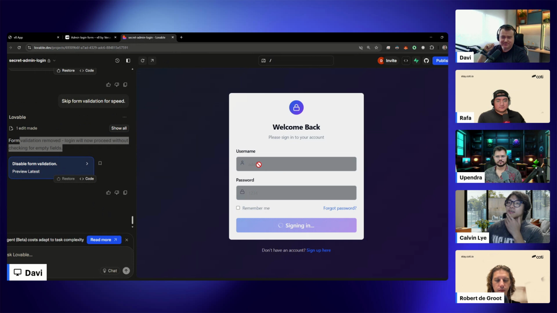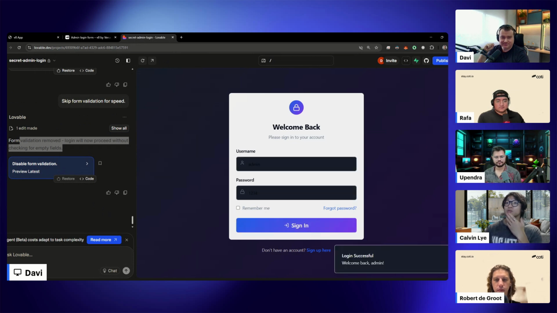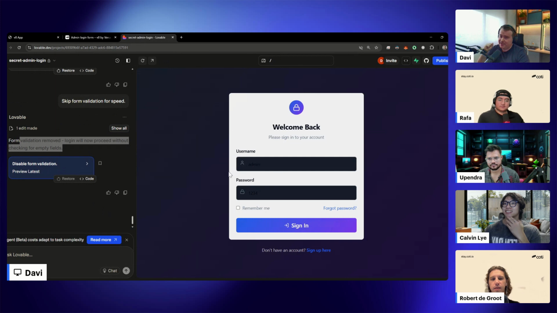May I ask, as a developer, do you like the hand holding, or do you prefer to have full autonomy? It's a good question, right? You need to balance between autonomy and how far the AI can make decisions for you.